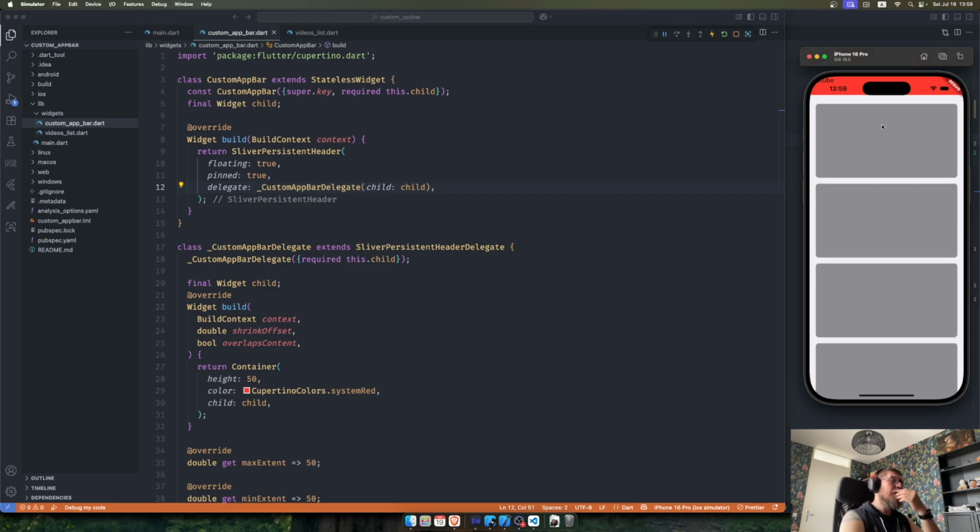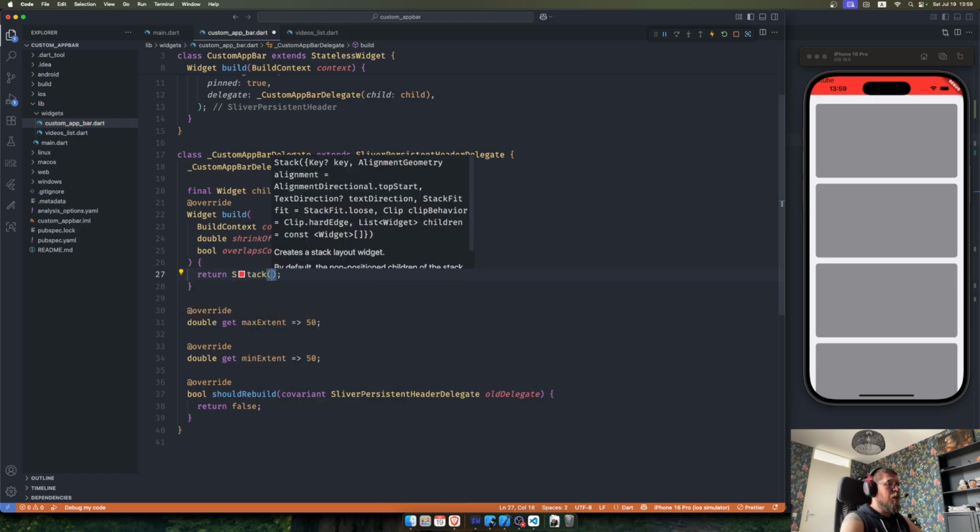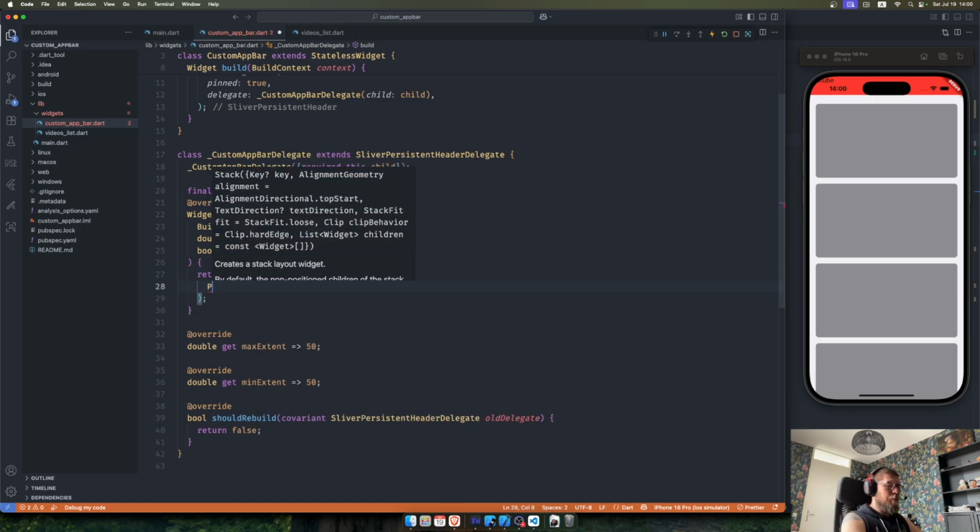But in fact it has to be all the way over here when we scroll. I've been trying to do some animations, and I ended up doing the simplest solution possible. What I did, I just created a stack with two sections. One is the top section and the bottom section just slides under. So in this case, it gives you the illusion that it animates during scrolling, but in fact it just slides under that top level part. So in our delegate, instead of rendering the container with child, we're going to render a stack with two positioned widgets.